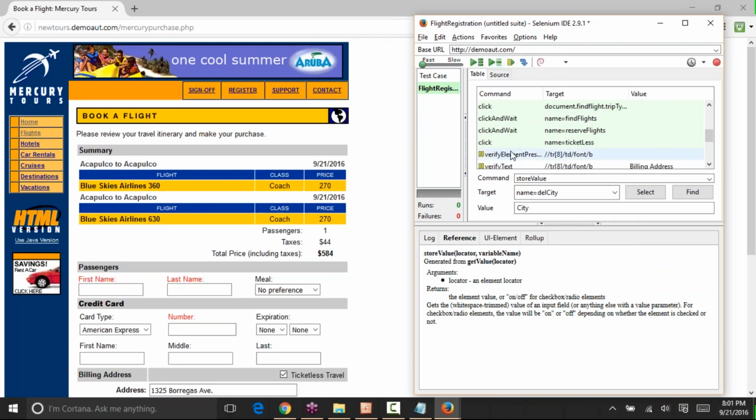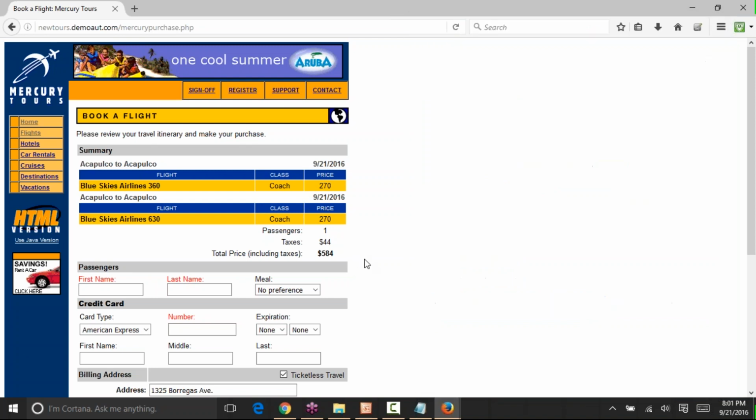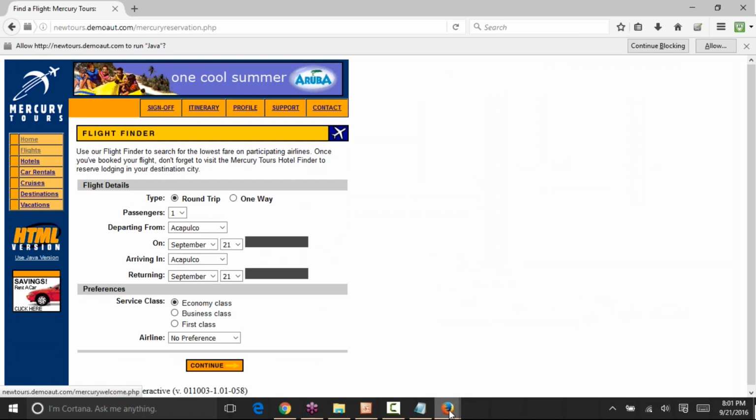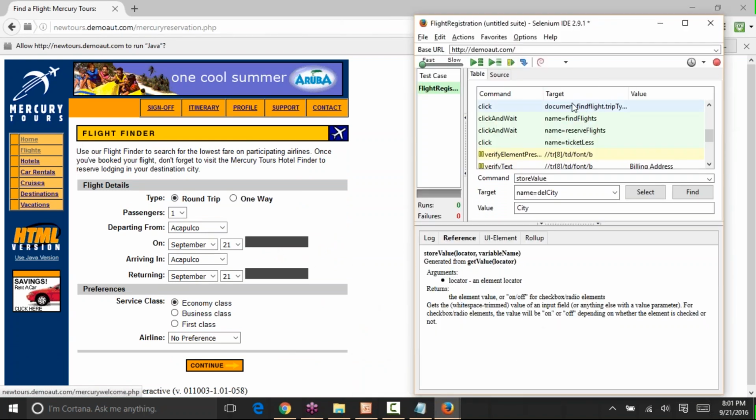Okay, and it came and it is verifying for the element. So what I'll do is I'll go to some other page, like let's say the flights page, where you don't have that text. So what will happen, see, I'll click on this run button. Okay, see, it highlighted it in some pink color, stating that that step failed. But still it's continuing the execution. It went into the verify text.